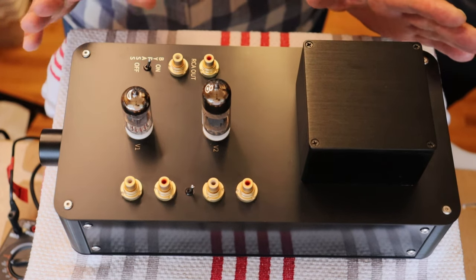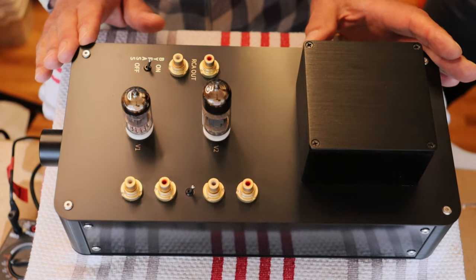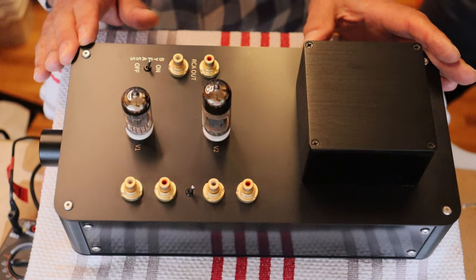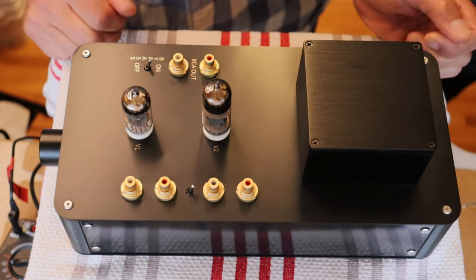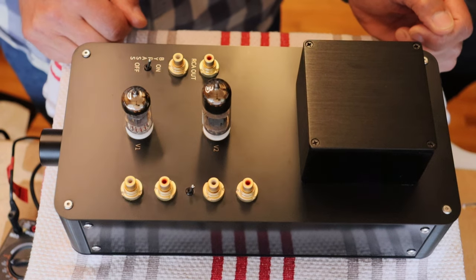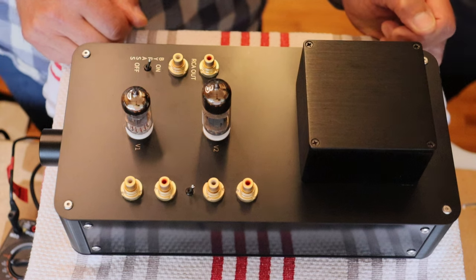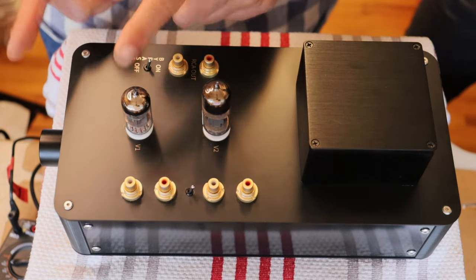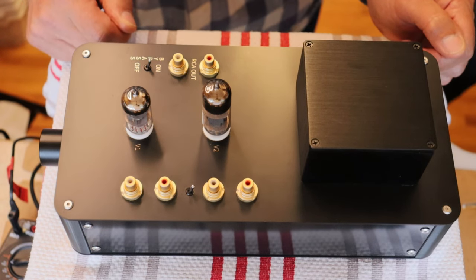So not only is this going to be substantially less expensive than our classic line of kit amps, but the tube inventory is also going to be very affordable. And you know, it's a huge problem, I think, for a lot of people is how much vintage tubes cost. And if you are willing to venture a little bit off the beaten path and go with some lesser known tubes, they become much more affordable.